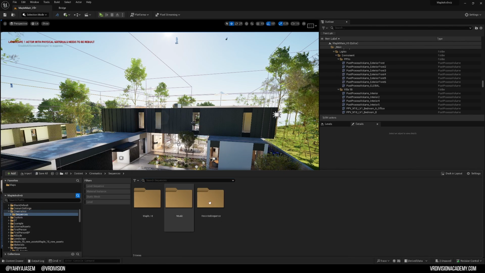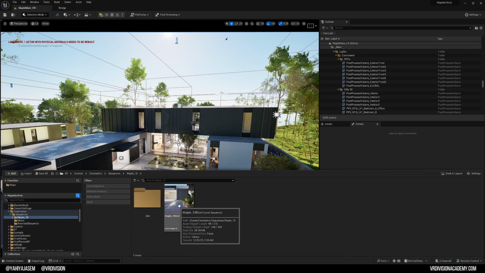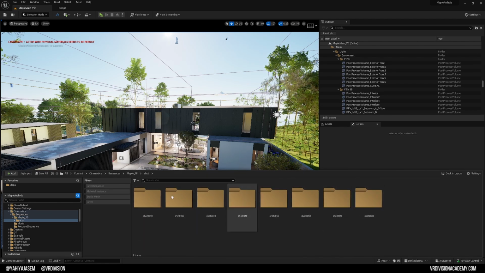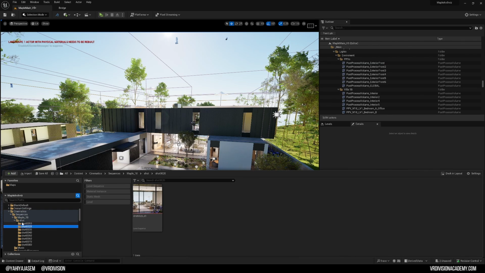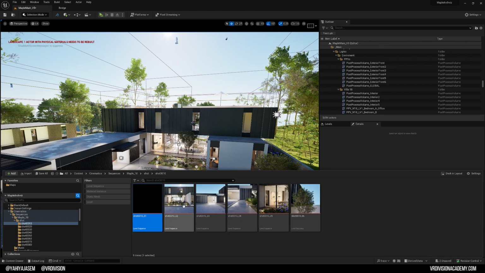And after you do all of that, you would end up with a folder in the cinematics folder called sequences or whatever you want to call. Here, for example, I have Maple 18. You'll have the master sequence that creates all the shots you have here, and then you will have under each shot, usually one shot, but sometimes for me I like to take a shot and duplicate it around the same place and give it like variants. So it's up to you.